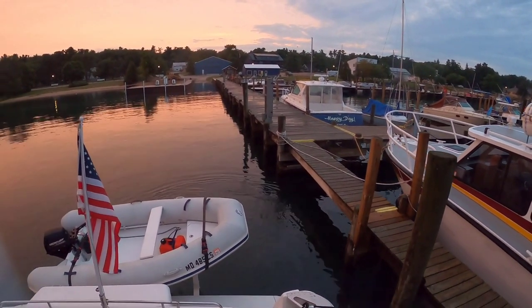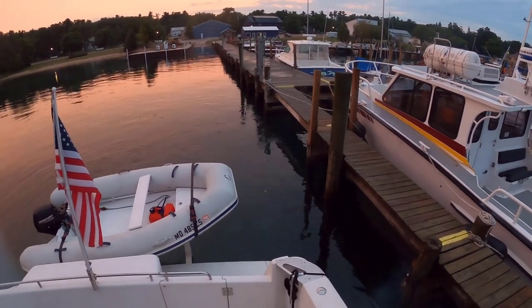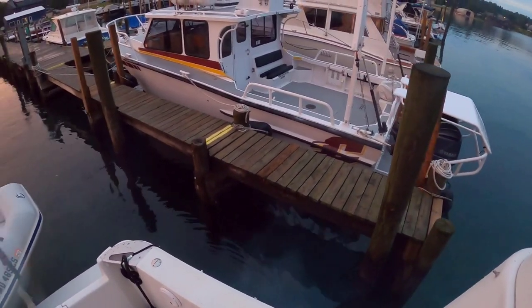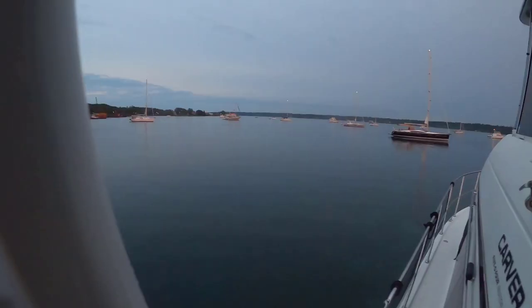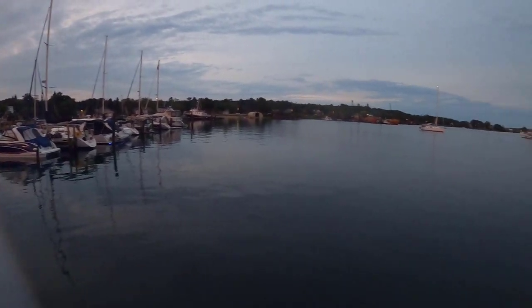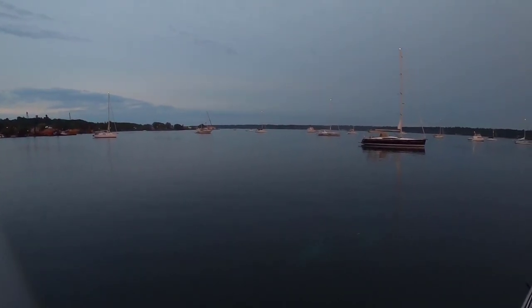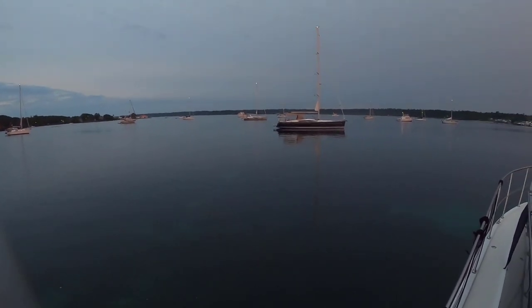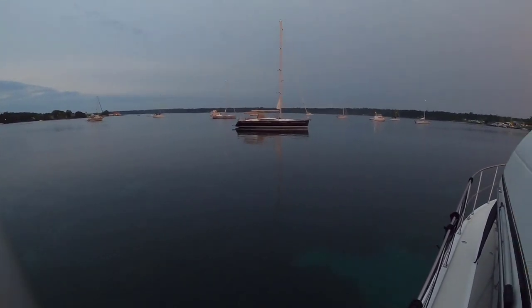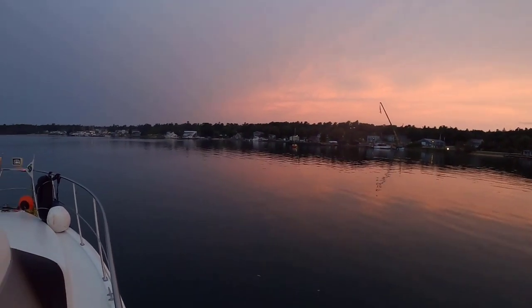We have a sharp turn coming up here. He wants me to tell him that the dinghy's clear of the dock — you've got a ways to go, okay, you can clear it. A lot of boats are anchored out here — sailboats, powerboats, beautiful anchorage. The water is so clear you can see all the way down to the bottom right here. I'm outside on the starboard side, Sam.